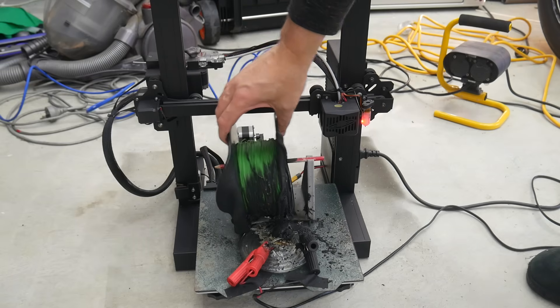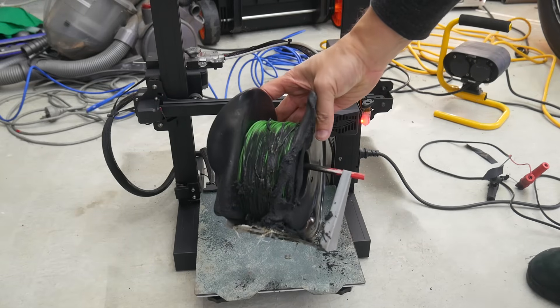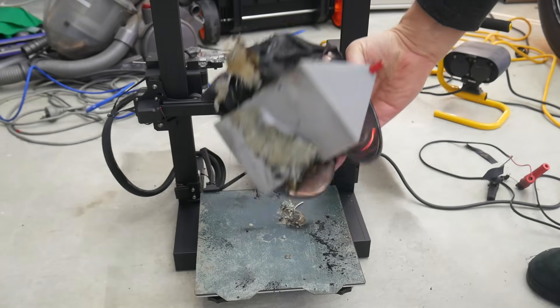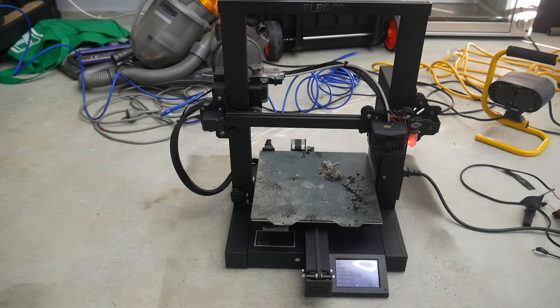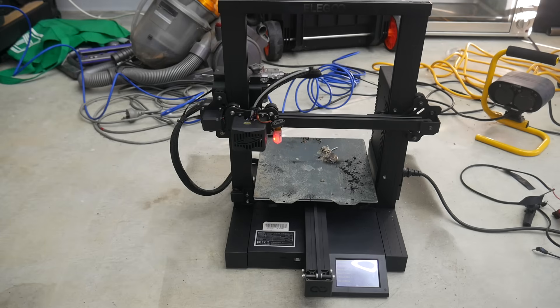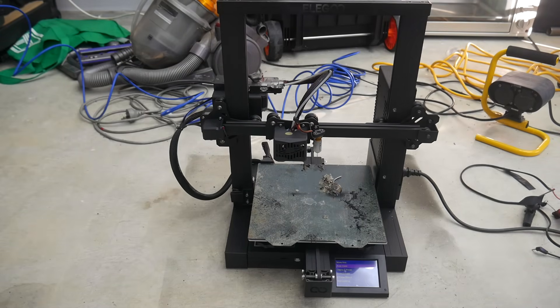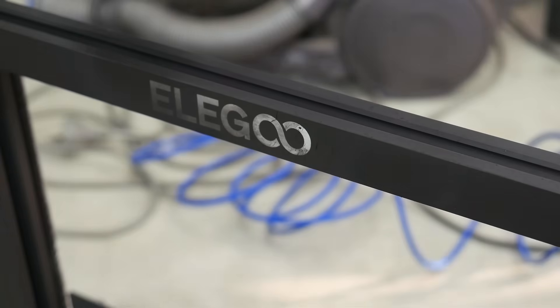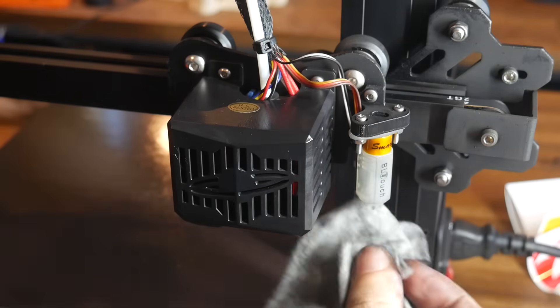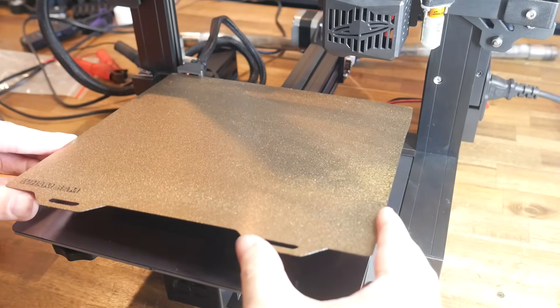Surprisingly, for all of that flame, the actual spool of ABS wasn't really that burnt — one side is black and charred but most of the filament is still there. Inspecting the actual 3D printer, it did seem to be 100% functional. If in real life your 3D printer started a fire, you certainly wouldn't go back to using it immediately until you determined exactly what went wrong and addressed it. The only damage to the printer was smoke from the flames, and most of this came off using a wet wipe. With a quick once-over, you couldn't tell the printer had been engulfed in flames by a visual inspection. The old bed was covered in molten plastic, so with a new one, this printer is back to 100% working order.